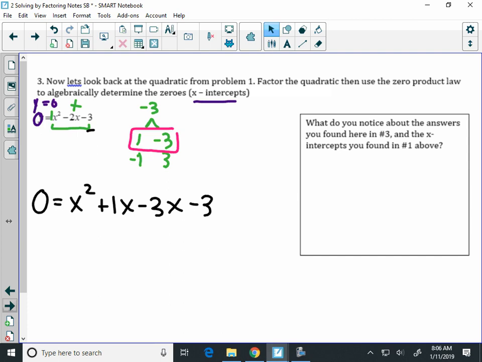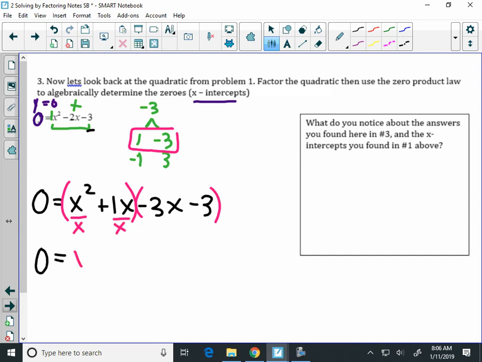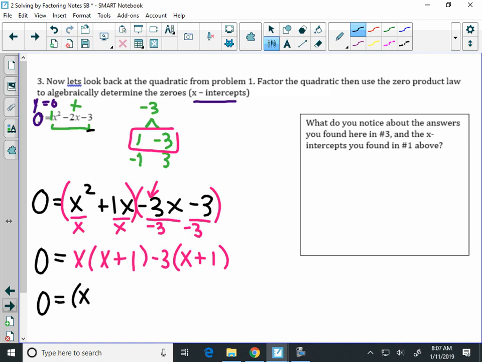Now I'm going to group the same way that I've been grouping. So I'm going to put the first two terms together and the last two terms together. I still have this set equal to 0. That's not going to change. But now I'm going to divide a GCF out of both terms. So here it's going to be x. So I'll have an x times x plus 1. And in this set, because the third term is negative, I'm going to pull out a negative. Looks like a -3. When I pull out -3, I'm left with x plus 1. Remember, a negative divided by a negative is a positive. Well, my factored form here will give me x plus 1 times x minus 3.